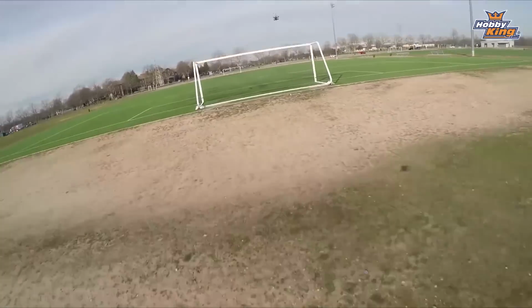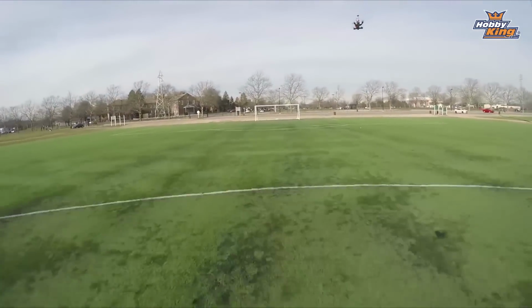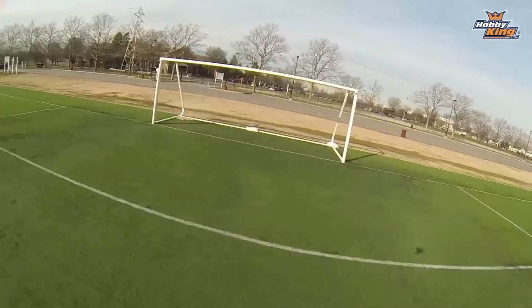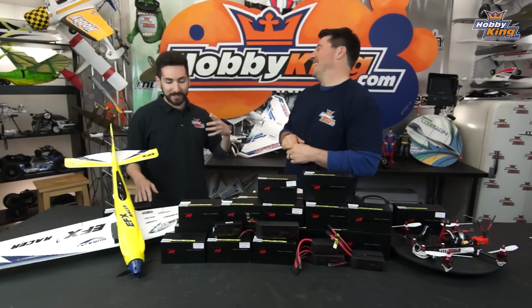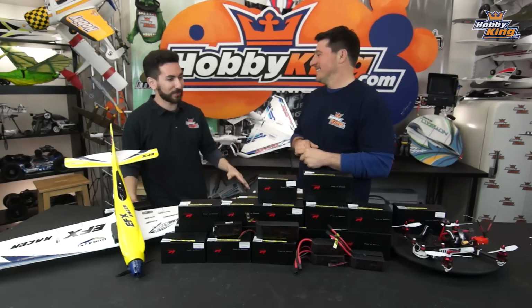Well, first thing I strapped my graphene in was my Axe 180. And we run the Multistar 1400 for us, and right away I noticed a huge difference. There was so much more power available to me at full power, which I'm used to a certain amount of power, there was so much more my PIDs couldn't handle it. Like the quad was freaking out. There was so much power. It was amazing. I noticed a difference right away.